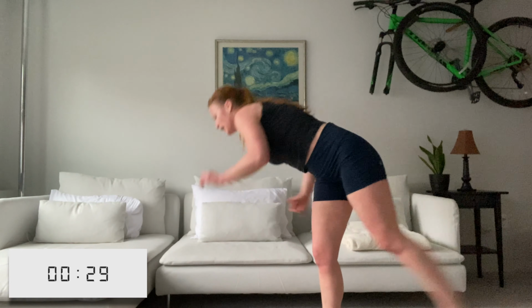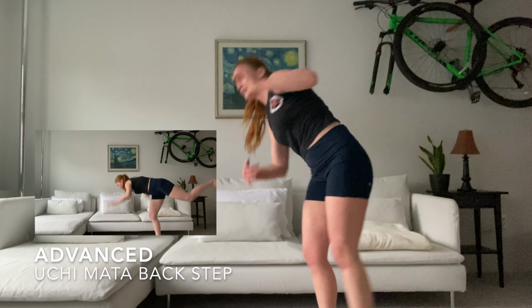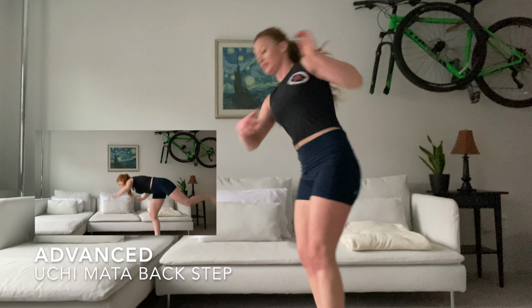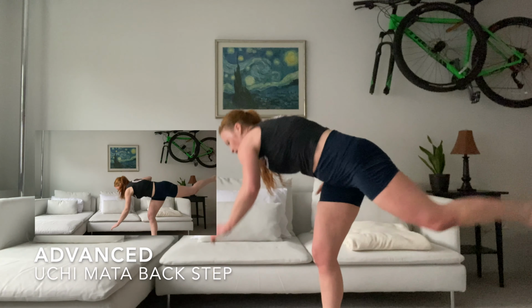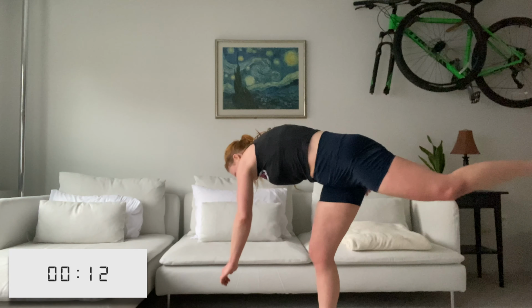Exhale, throw, inhale, come up. Exhale, throw, inhale, come up. This is the last time you're doing these Uchi Mata throws in this series, so make it count. Get as many reps in as possible. Really imagine throwing the person.